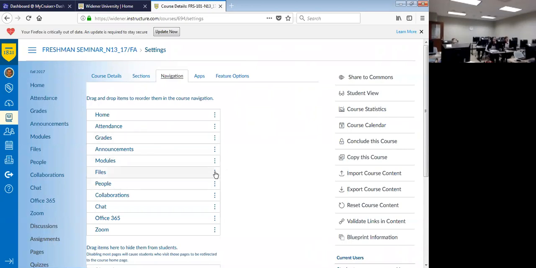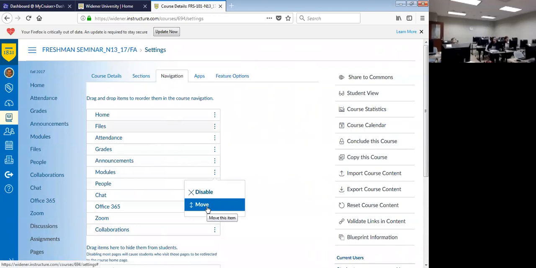You can always move this around. I think files is really important, so I'm going to put files up towards the top. We use collaborations, but it's really not that important. I'm going to put it down here below Zoom because when I'm using Zoom, I'm collaborating. So I think those two things should be next to each other. Personal preference. How did you move that? I'm just holding and dragging. Oh, okay. You can also hover over and there's a move up and down button, but Canvas is pretty good about drag and drop. So when you want to move something up and down, you should just be able to hold that left-hand mouse button and drag it, same way you would moving a file to a folder on your desktop.